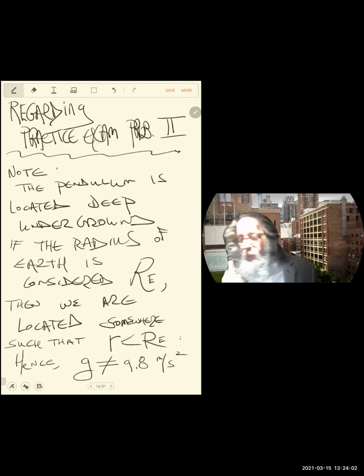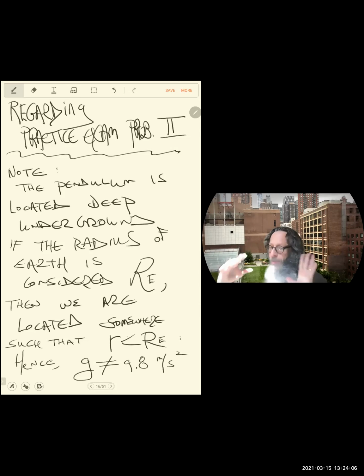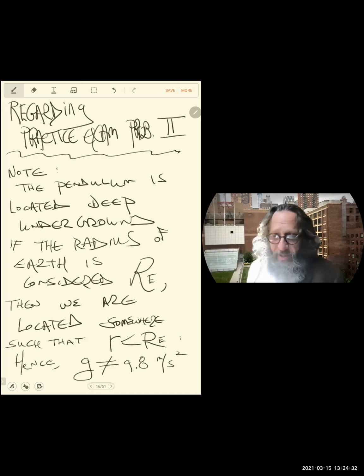Okay, sorry. So the first note I want to make about this pendulum problem: everything in this exam is all about harmonic oscillation, but it's kind of amazing how much there could be to say about that, right? The problems are getting progressively more involved. The second problem is meant to relate to stuff in your lab, but the first thing I have to say about it is you're told this weird twist that the whole problem is being done way underground. That's not supposed to throw you off. It's not supposed to make you do the problem differently or suddenly panic. But it is a typical physics thing where there's always some twist.